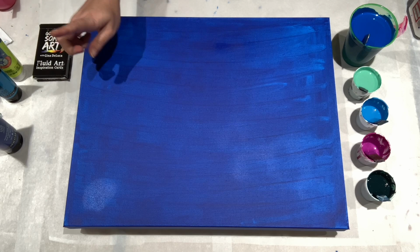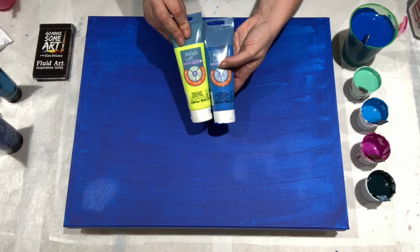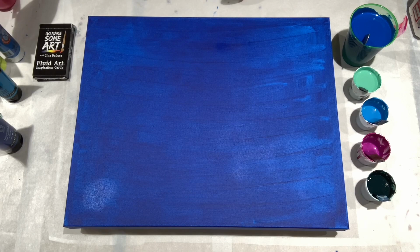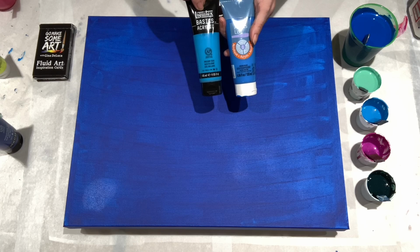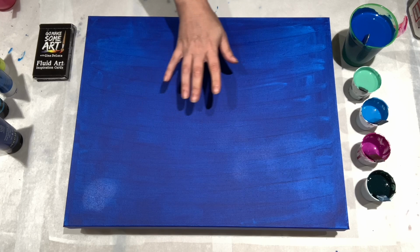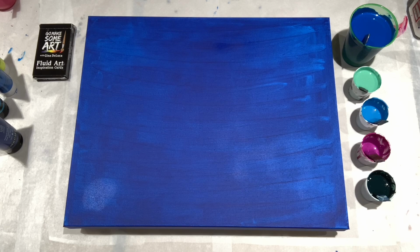The green that I have here, I didn't have the genuine neon green, so I just mixed the neon blue and the neon yellow together, with a touch again of the mixing white. The blue is a mixture of the neon blue and Liquitex Basics Brilliant Blue. I find just adding a bit of another color to it tones down the neon, which will react under a blacklight. I like for them to be toned down a little bit.